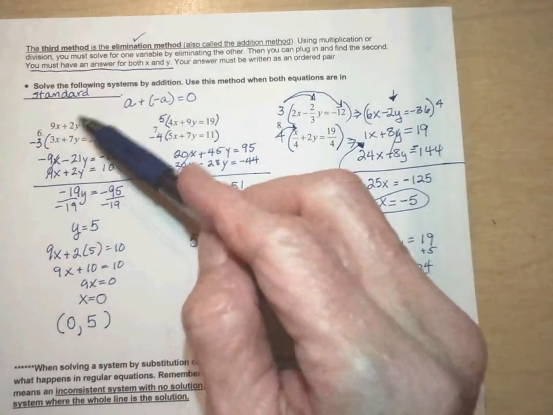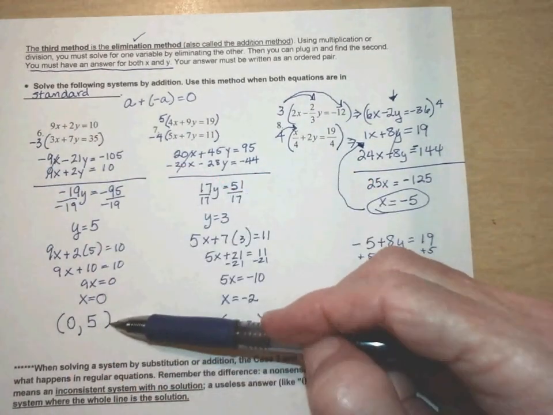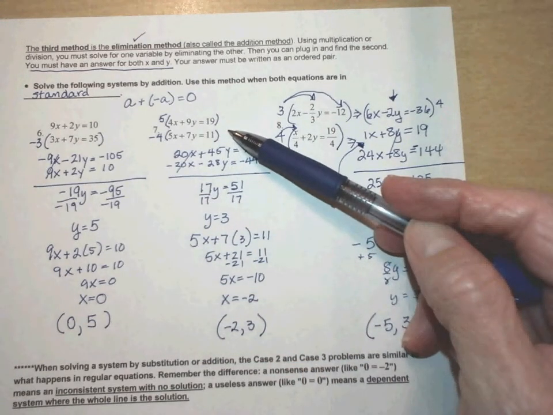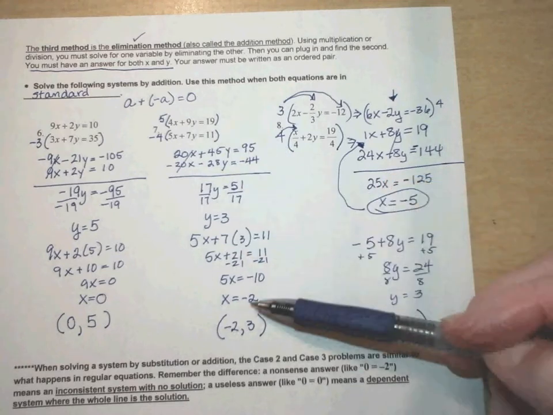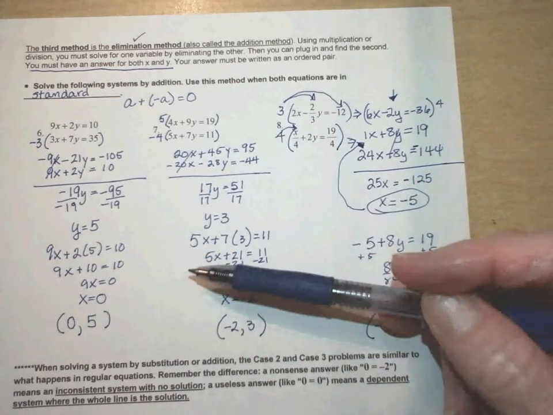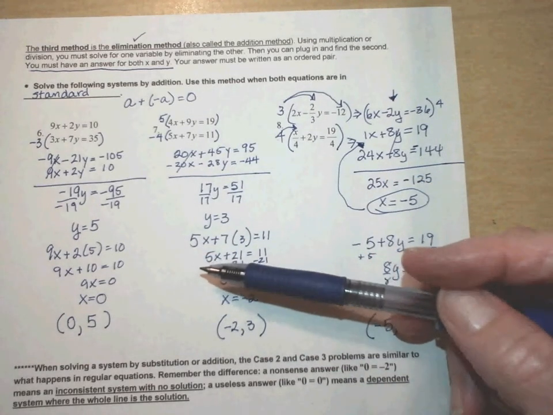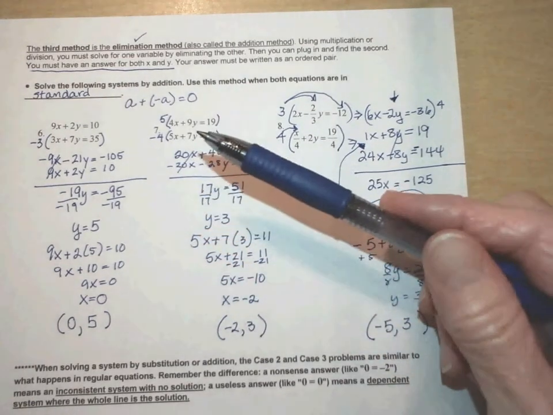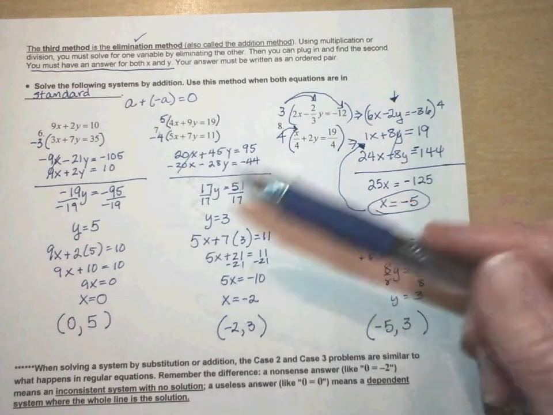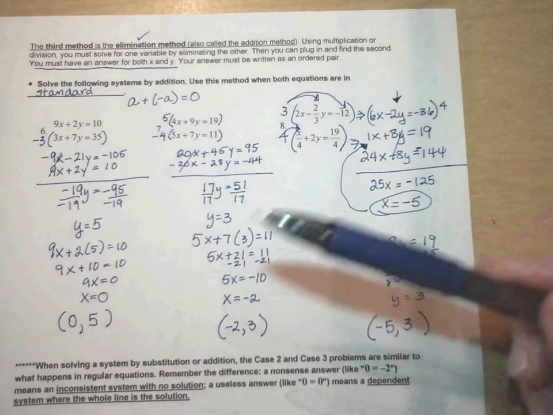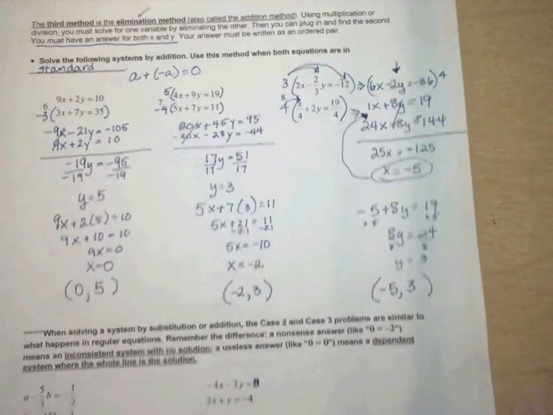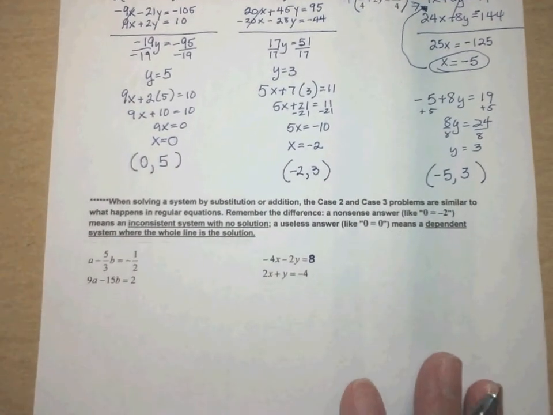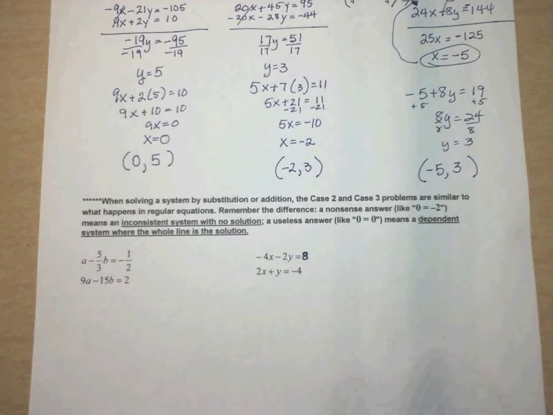So these are just solving the problems in the same way. If you were asked to graph these, you would still get the same answer. It's just a whole lot harder to graph those than it is to graph the other ones that were on the other page. So this is probably the most common method that you'll use, simply because equations appear more in standard form than they do anything else. We're going to see later how to make that work for us when we're going to do some word problems.